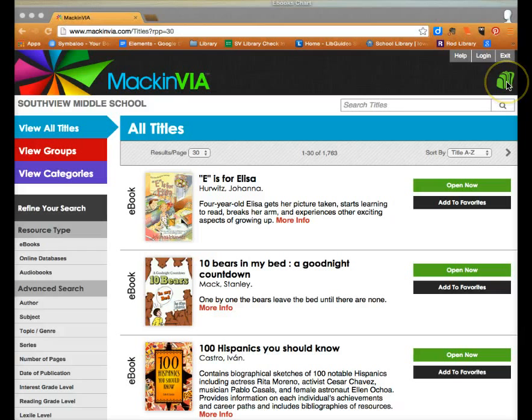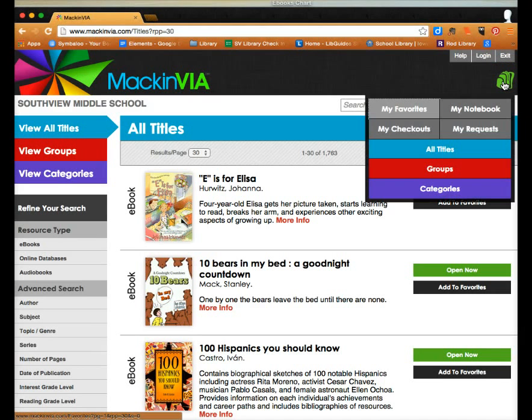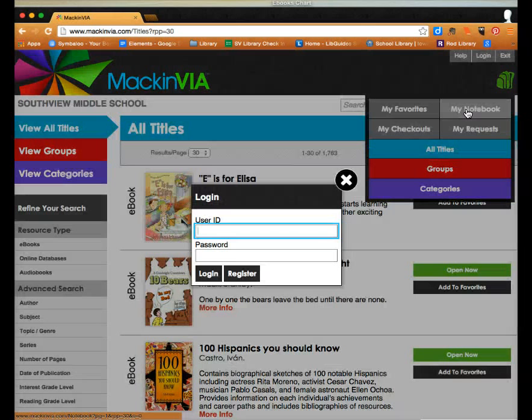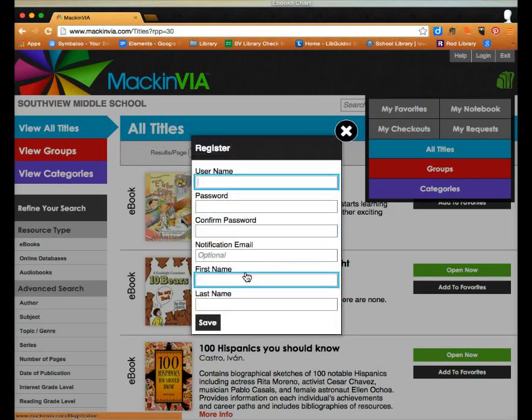In order to do that, we're simply going to click on the backpack to open it up to any of the menus. Select any one of the 4 gray menus at the top by clicking on it, and it will open up the login information. You do not have a username or password yet because you haven't registered for your own account. In order to do that, select the Register button.